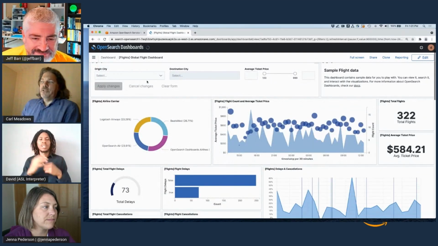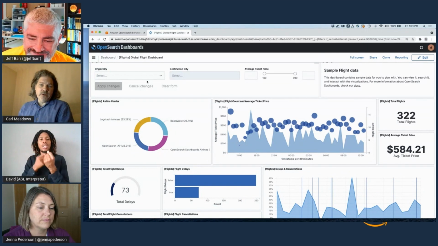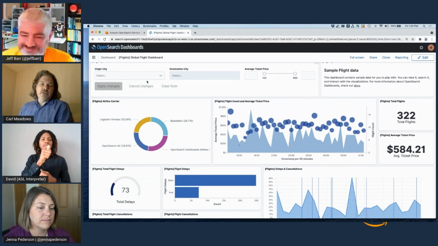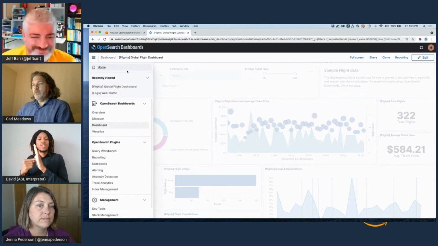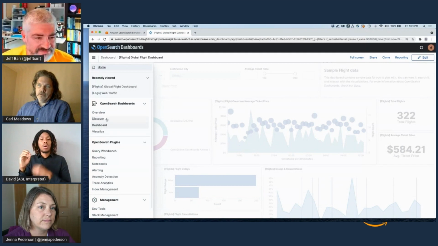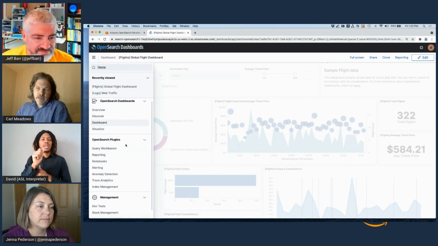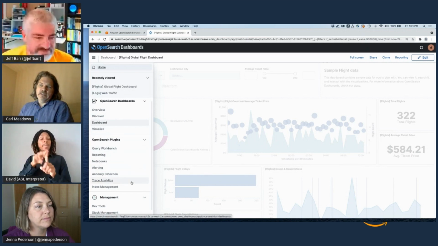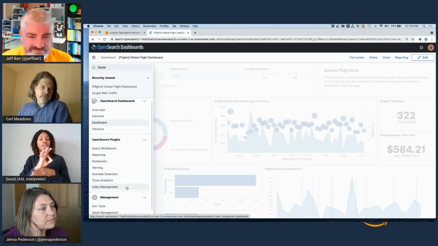Now, as Mehul mentioned, OpenSearch 1.0 isn't just a port of Elasticsearch 7.10. We've also introduced some new features, and with every version, we're releasing new features. With OpenSearch 1.0, you can see we've got these panels. Here are the standard panels that existed with Kibana and Dashboards. These plugins are the extensions that were developed as part of ODFE, or Open Distro for Elasticsearch, that we've also ported over to OpenSearch. So much of this functionality came from Open Distro.